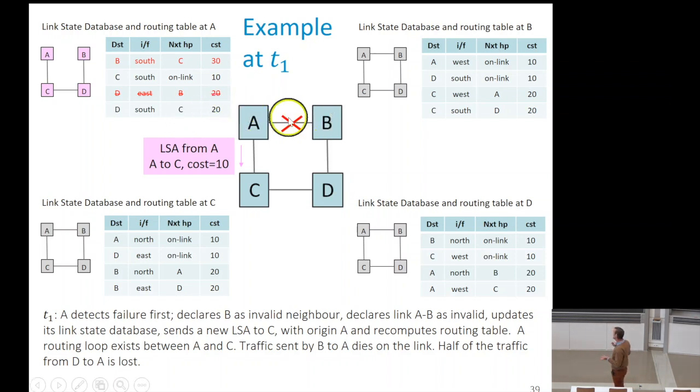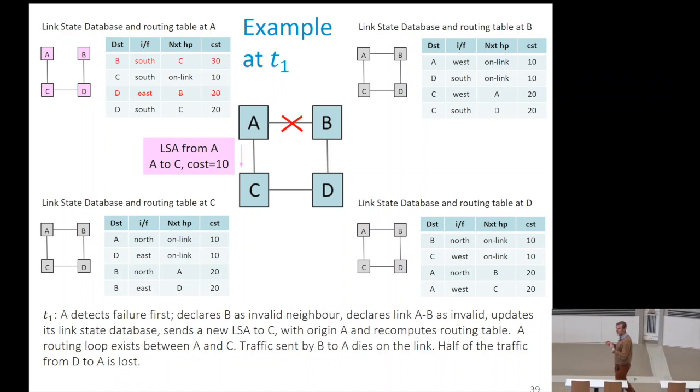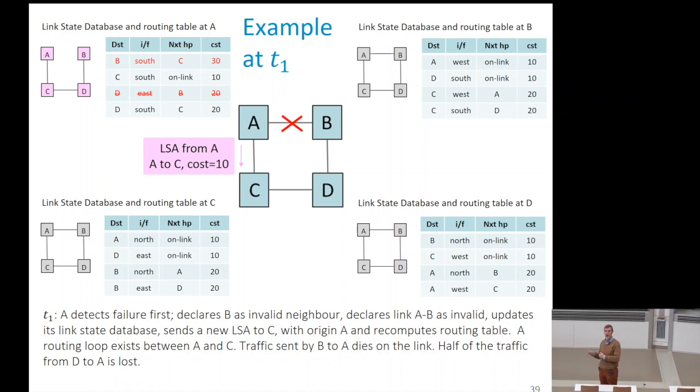So A has detected there is something changed. Its adjacency database has changed. B is no longer a neighbor, and the link that was going here is no longer active. So it will add an update here. It will say, in my link database, I have a link from A to C that has a cost of 10, for example, and the link from A to B, which was previously in the LSA sent by A, is no longer present. So A sends the information about its new local view of the topology. It's not sending information on distances. It's not explaining how to reach D. It's just sending the information on the link from A to C.